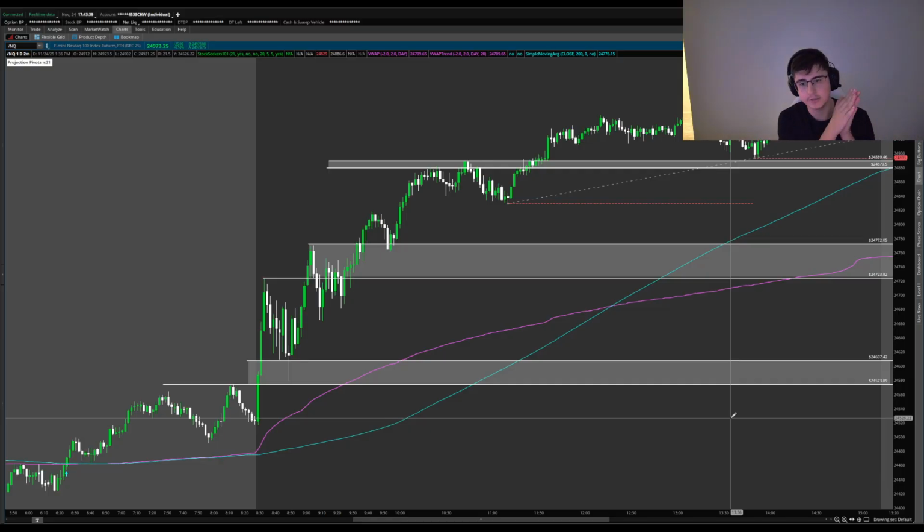So again, do not focus on zones as completely different than support resistance. They're exactly the same thing. I'm not teaching you guys a new concept. I'm not teaching you a new strategy. We're just drawing it to make it more accurate so you're able to have better entries, better understanding of market direction, and better understanding of stop losses and take profits. That's it, right? So again, I don't want you guys to get confused and say, oh, zones are a completely different substance of trading. No, exactly the same thing, all right?